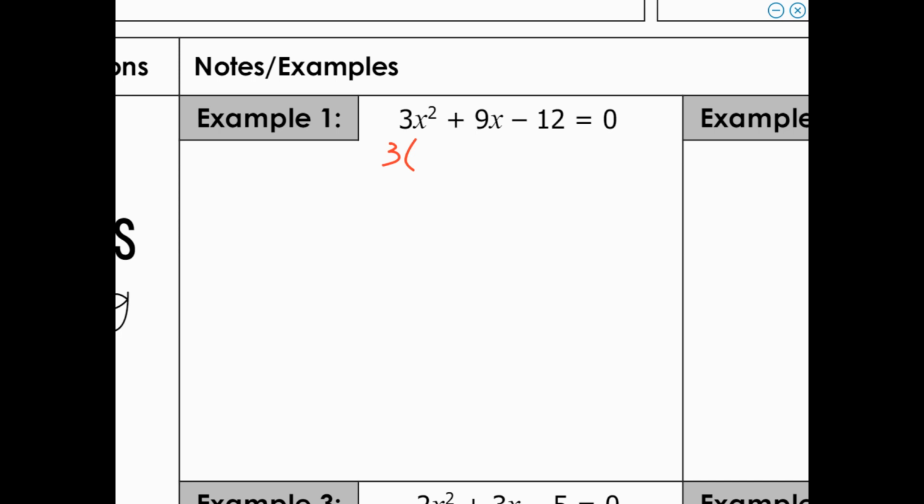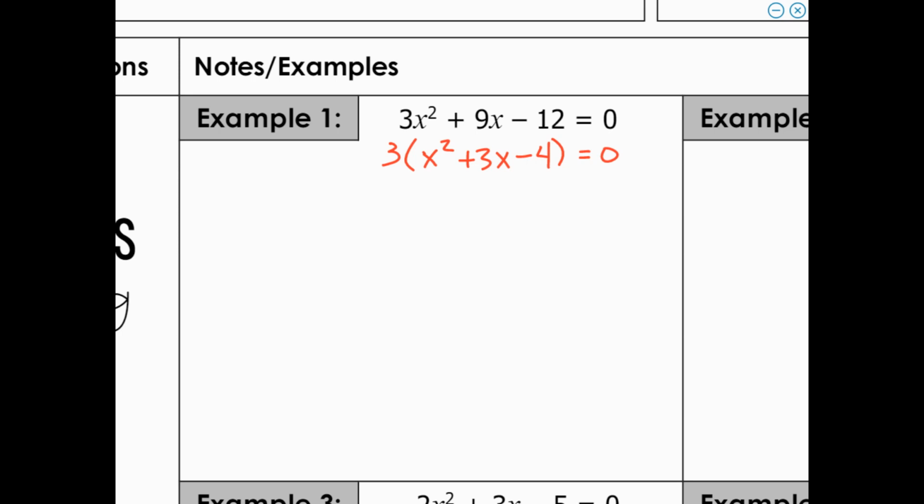Okay. So 3, if we divide everything by 3, then we would get x squared plus 3x minus 4 still equals 0. Okay. We don't technically have to do it to both sides, but 0 divided by 3 would still be 0, right? Because all I'm doing is making it the same thing. I'm just putting it in a different format. So I'm not moving things from one side to the other, so it doesn't have to be done on both sides. Does that make sense? Yeah. Yeah, kind of. Okay.